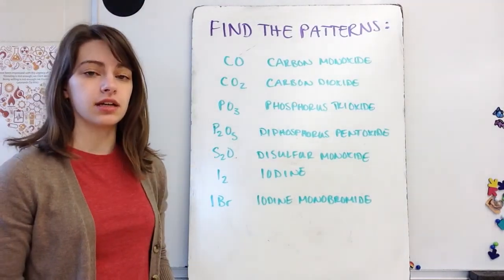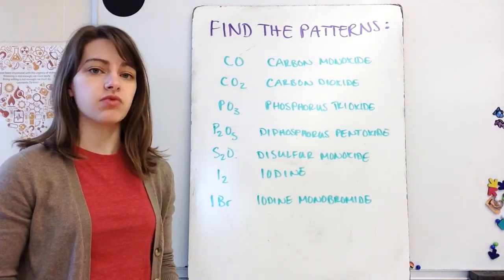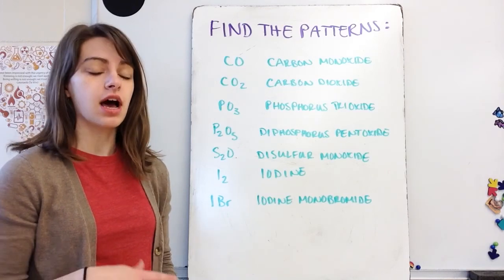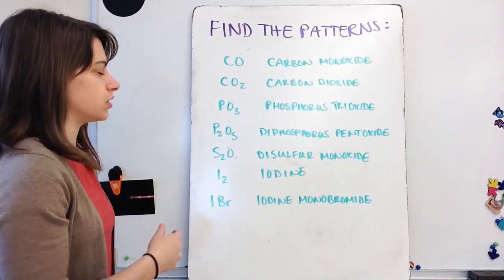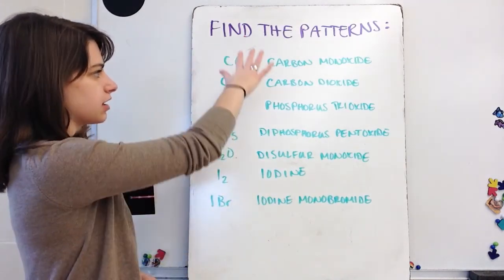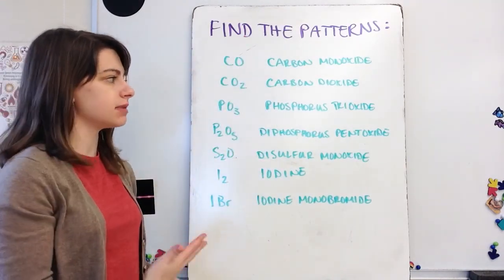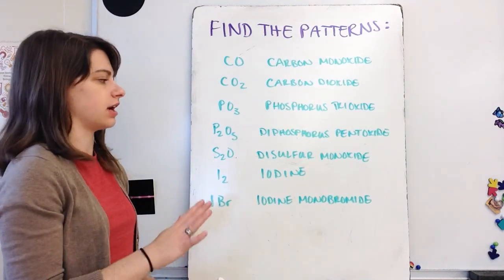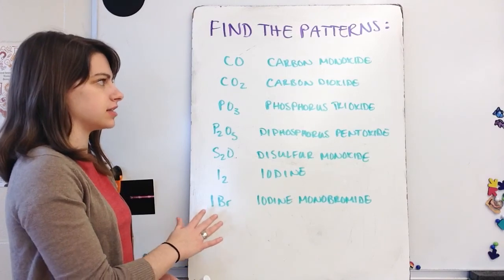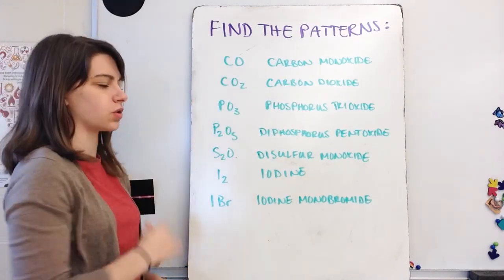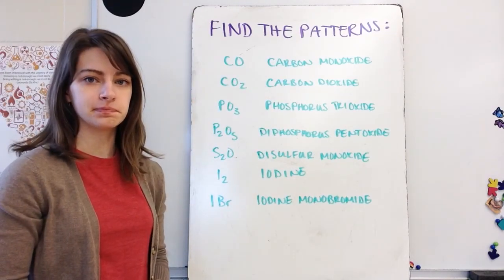Now, before we begin to talk about how to name and write formulas for certain types of compounds, I want to first look at some patterns in the list here. So we have a list of formulas and then their corresponding names. I want you to take a minute and pause the video and come up with some of the patterns that you might see between how they're named and how those correspond to the formulas.